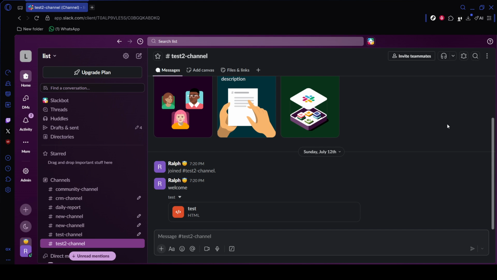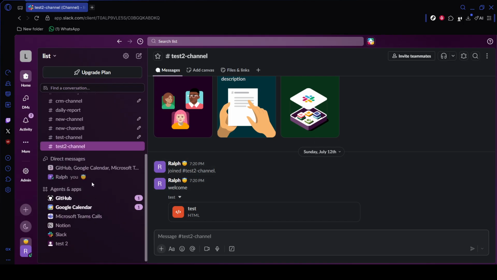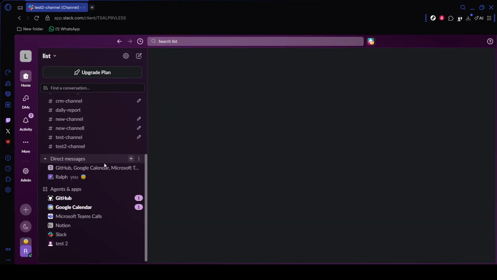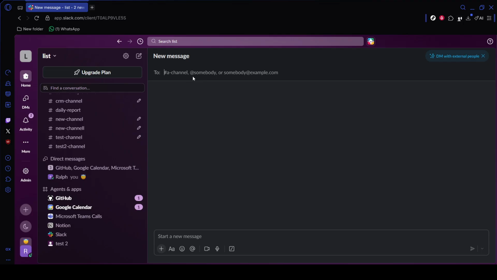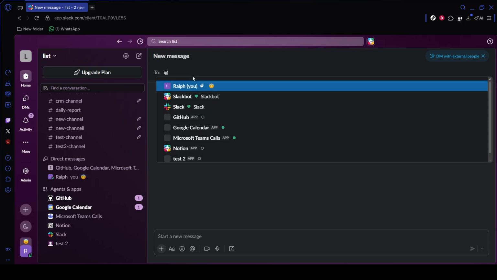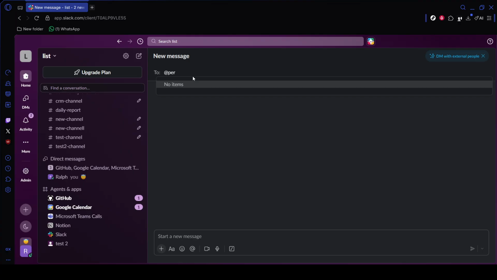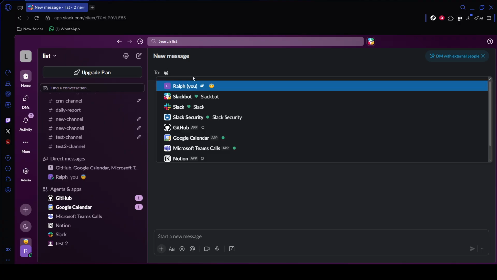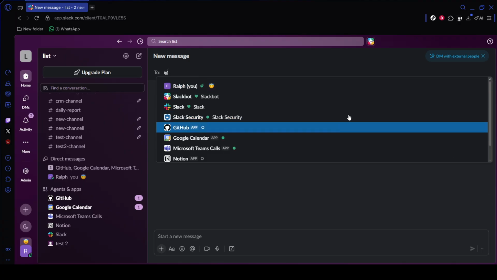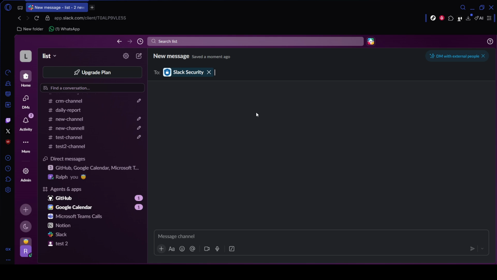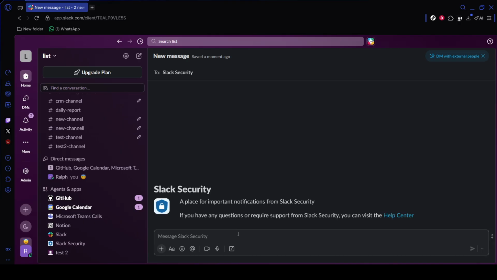Next, draft your message directly in the text box. Keep your message clear and easy to read, especially if you're sharing an update with multiple people. If your message is longer and you want to start a new line without sending it by accident, press Shift and Enter on your keyboard. That lets you create spacing and structure your message more neatly. You can also use the toolbar options below the message field if needed. For example, you can format text, insert code snippets, or add emoji to make your message more expressive or easier to understand.